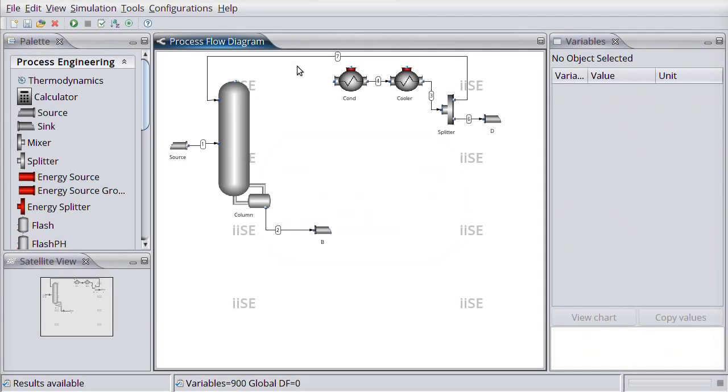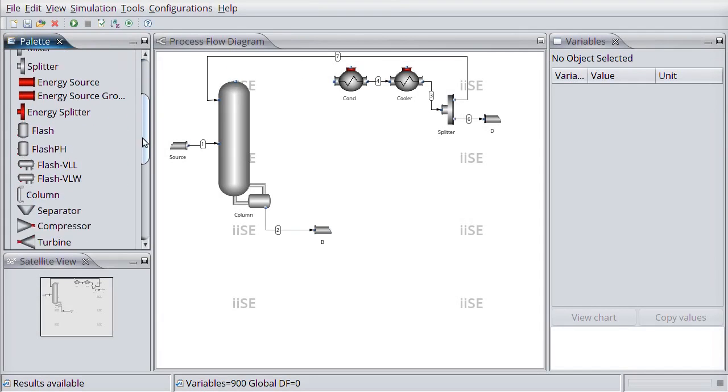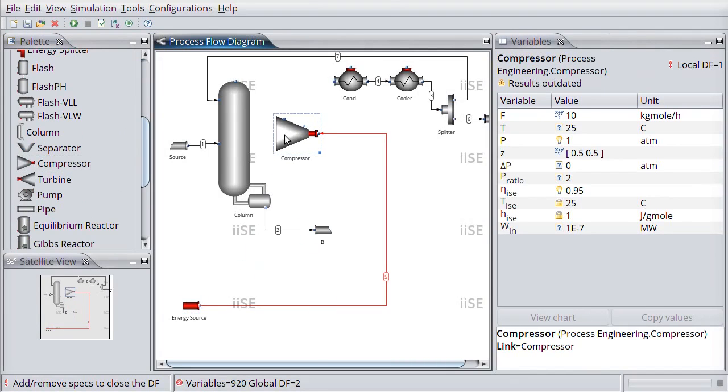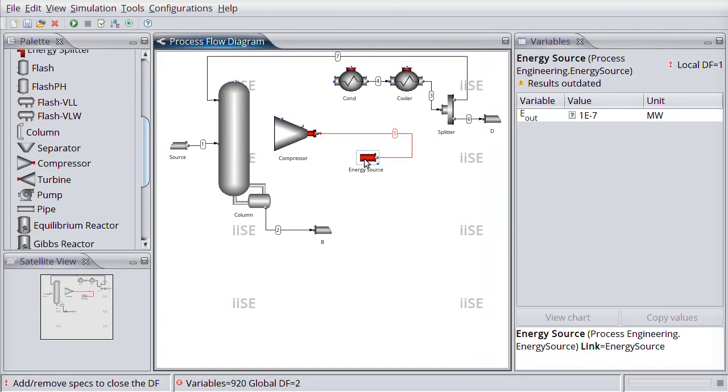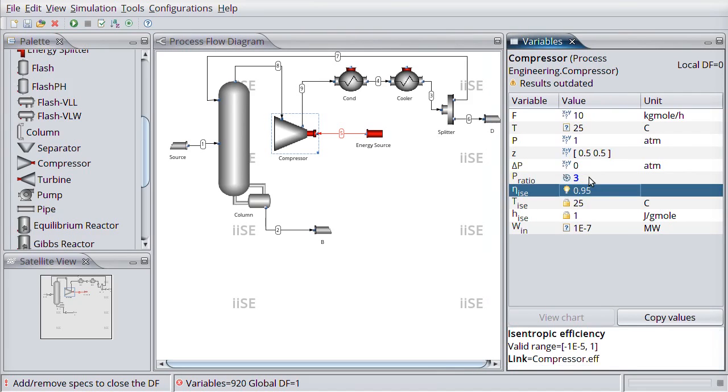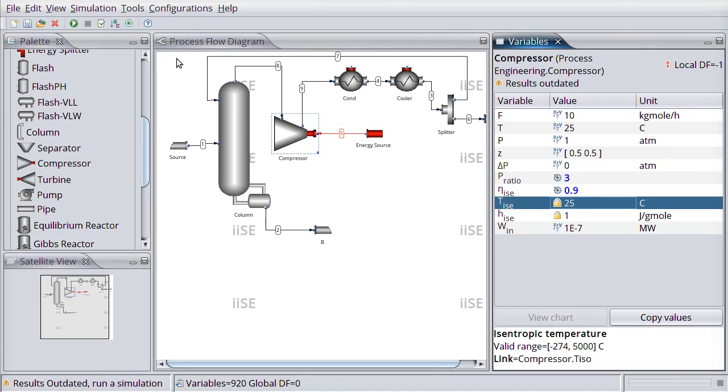Now let's add our compressor. Let's specify the compressing ratio as 3 and an efficiency of 90%.